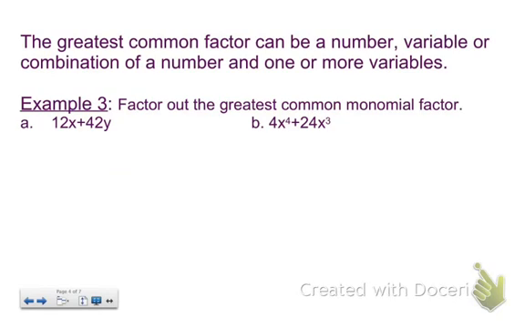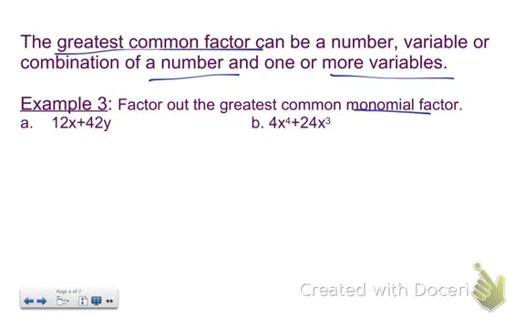So both examples we've seen so far were already factored for us. So now that's going to be our next challenge, trying to factor an equation before we solve it. We do that sometimes by taking out the greatest common factor. And when we're dealing with polynomials, that could be a number, a variable, or a combination of a number and a variable. So for example, if we want to factor out the greatest common monomial factor, we're going to look at what's the largest number they have in common, or what's their GCF.